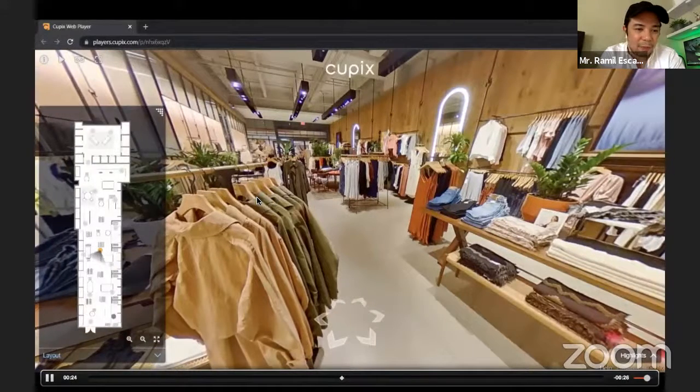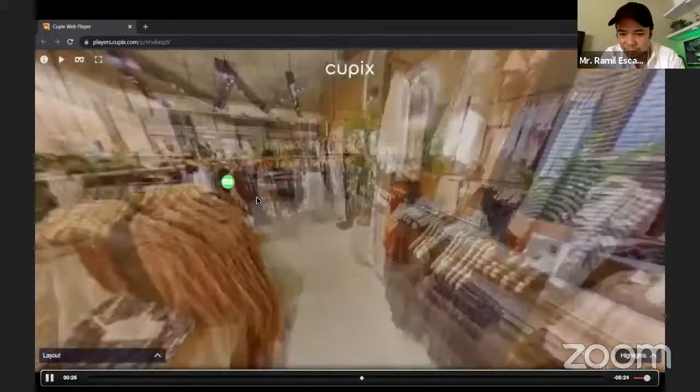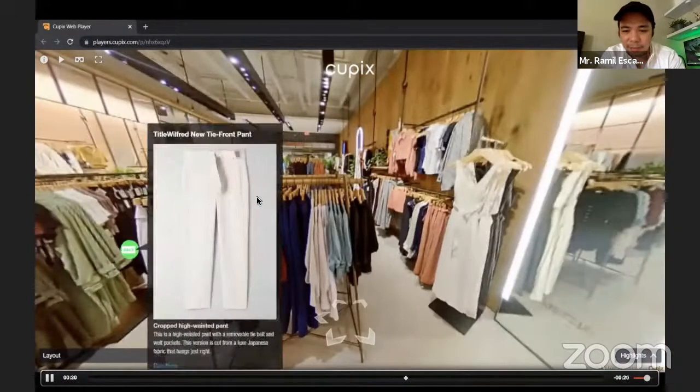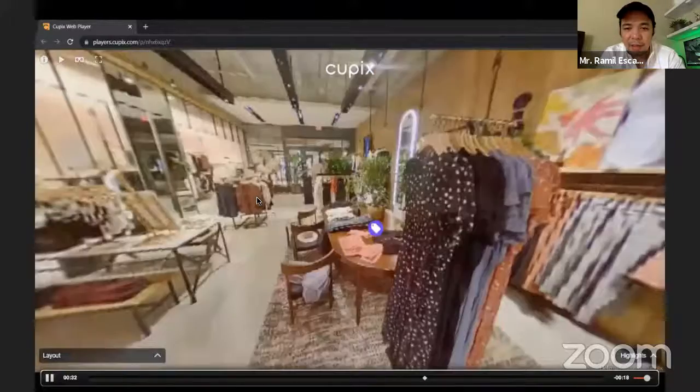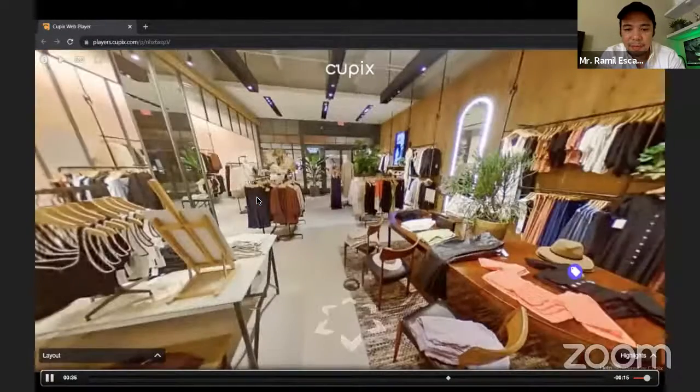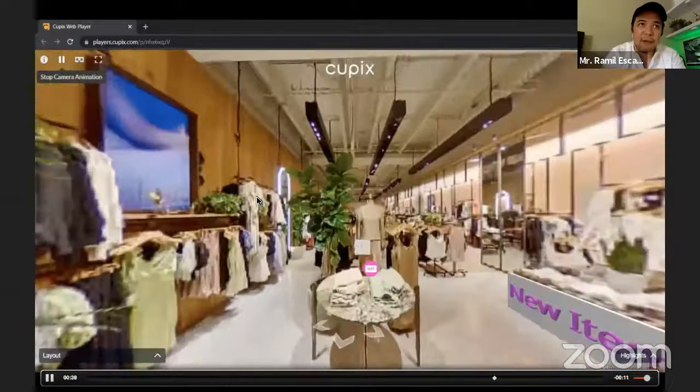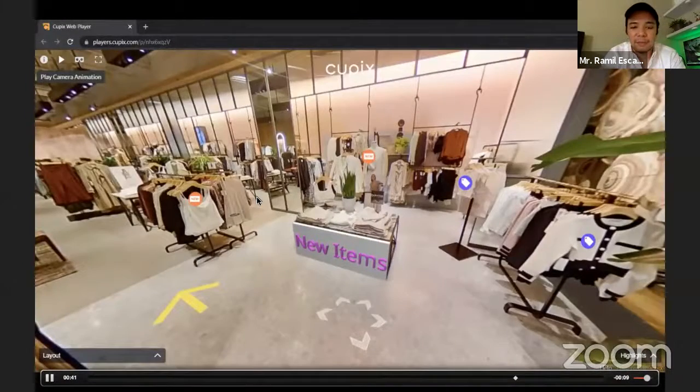They only have the floor plan view, but they have buttons and Matterport-like tags. Cupix is also not free. They have subscription plans.